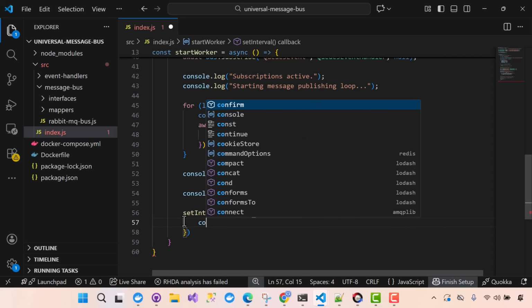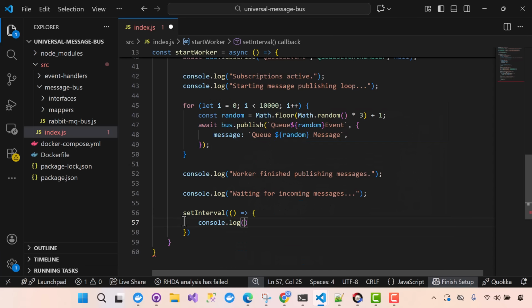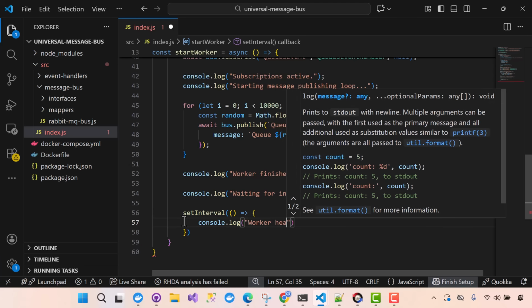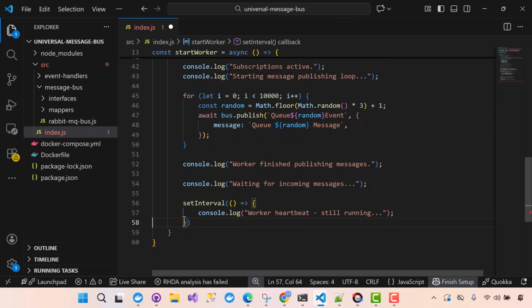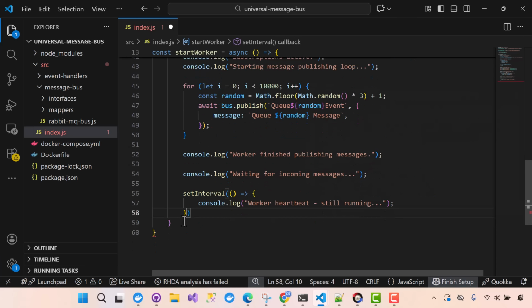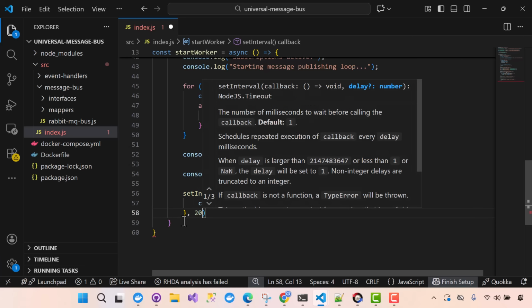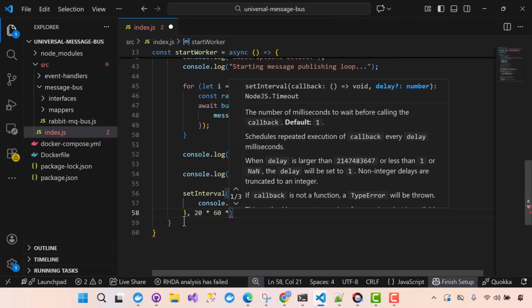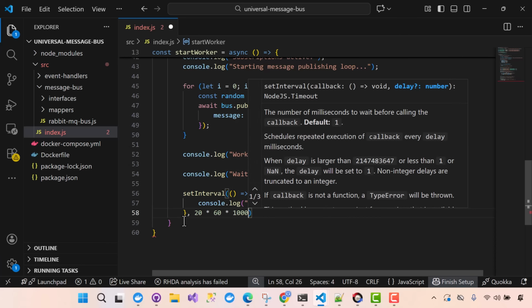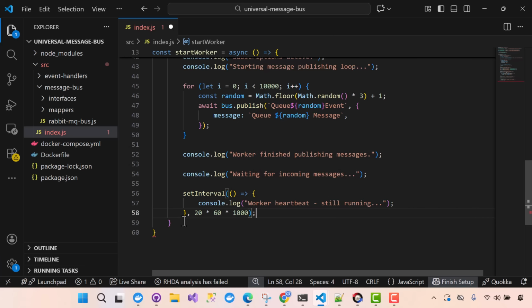So here, we'll just say console.log worker heartbeat still running. And we'll give it every 20 minutes, right? So we'll say 20 times 60 minutes, 60 seconds times 1,000. So every 20 minutes.